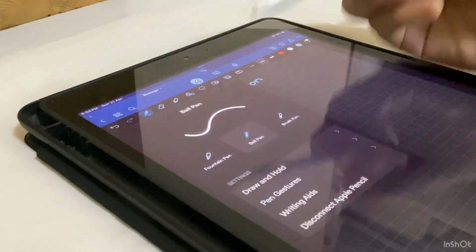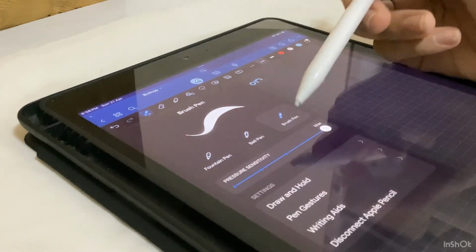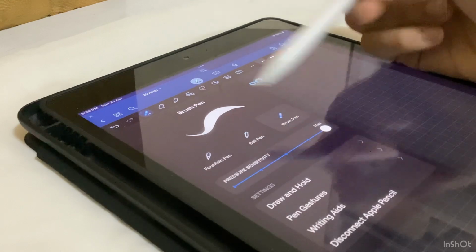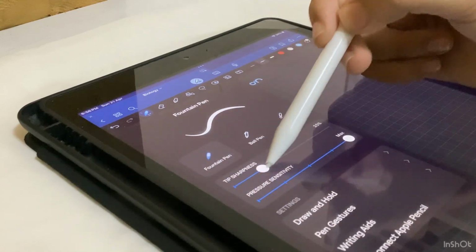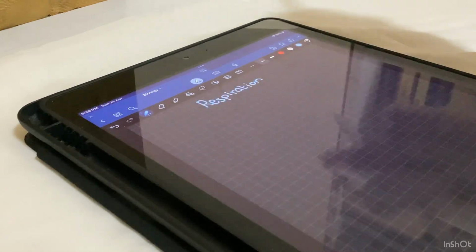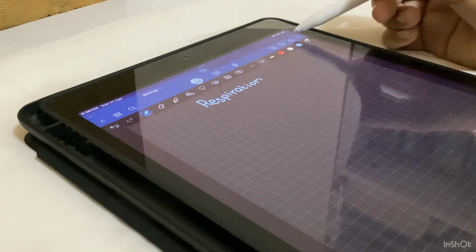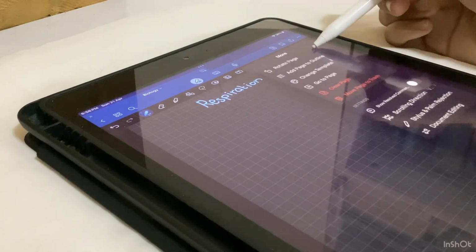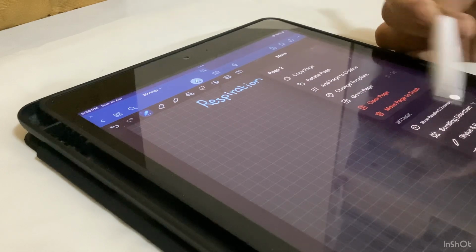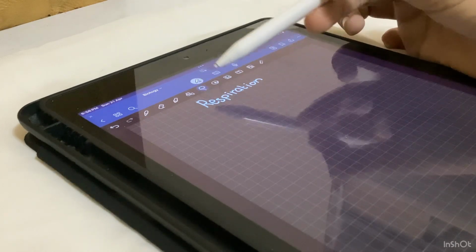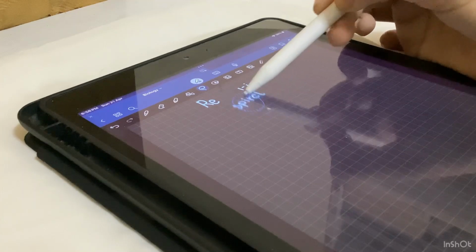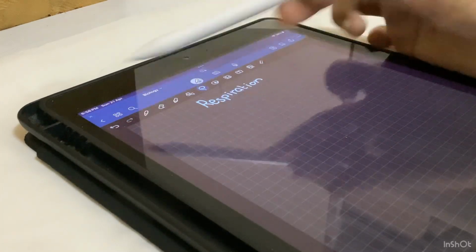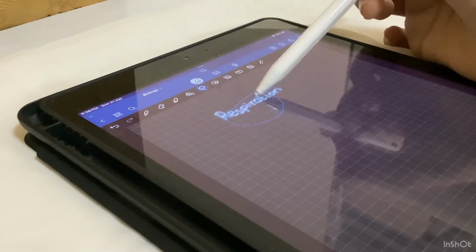As you click on the pen tool, you can see all its properties and the other 2 brush pens as well. Over here, you've got some pressure sensitivity scrollers for the brush pen as well, and same goes for the fountain pen. If you click on the 3 dots up above, you can see all the page settings and change them instantly. Then you have the lasso tool through which you can select some part of the text or even the whole of it and move around.